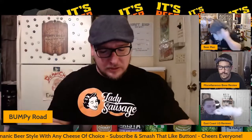What it looks like, it's very white. And I just cut it up into little geometrical cheddar shapes. Goat cheddar. They're tasty. Definitely. It's got kind of a sweetness to it on the aroma, that kind of nutty and fruitiness as well. So let me see how flimsy it is, because it bends a little bit before it snaps. So kind of a denser goat cheese, being a cheddar, not a soft one. But not super hard like the one that Bearman had. It wasn't a goat cheese, but whatever it was, it sounded like hard plastic. Yeah.